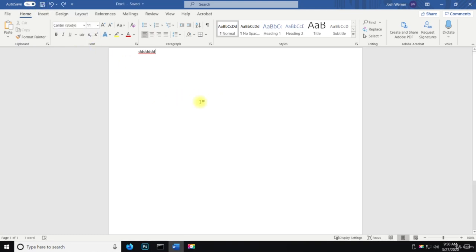So autosave is on, and what that does is whenever you do something, it will automatically save it. Now, if you want to have the ability to undo and not have it save every time, so if you like to have control of your document, I recommend turning off autosave. And then once you have the final edits done, then save it to OneDrive or SharePoint so that it's on the cloud, if that's really an issue for you.